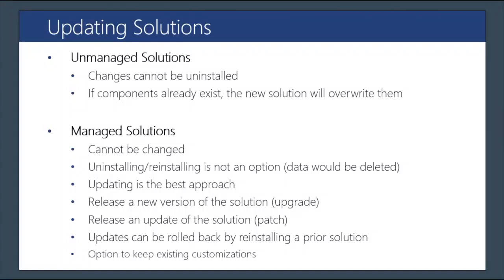While the managed solution itself can't be changed, you don't want to uninstall it and then have to reinstall it, so you would use the update. And then if you're going to add a whole new set of changes, we call that an upgrade. But if you're just making a couple of minor changes, or for example, if it's what we call a break-fix model, then you would simply do what we call a solution patch. And we'll talk a little bit more about those capabilities in a minute. But those are things that we've added the capability to do with Dynamics 365 and solution management. And then, of course, when you apply an update, it can actually be rolled back. So if there is a problem with the update, it can be rolled back to the previous version, minimizing the impact on your production users.